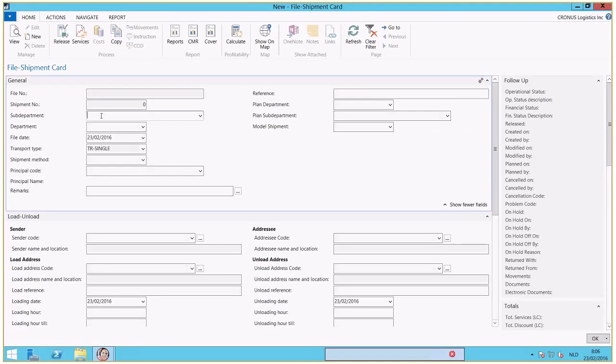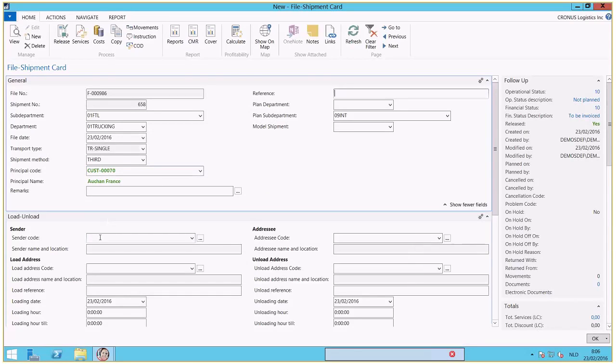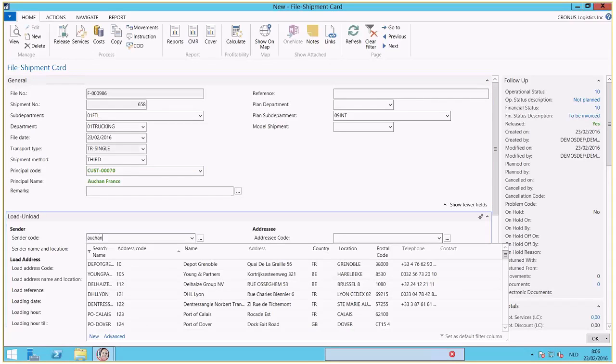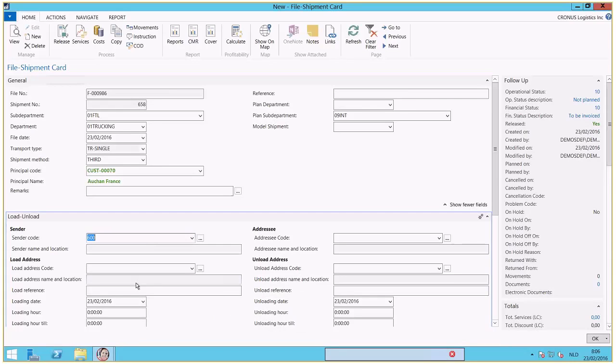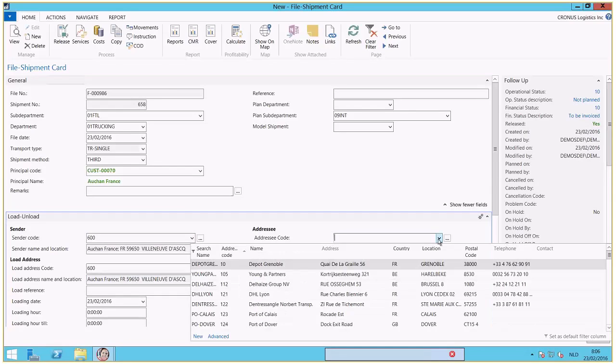And then use our sub-department full truckload. The principal will be Auchan. The loading address is at Villeneuve-d'Ascq. And the unloading address will be in Antwerp.